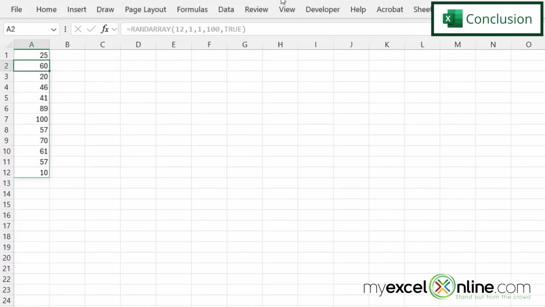Now there's a way to use this random number array with another function in Microsoft Excel so that you can avoid getting duplicate numbers. And we go over that a little bit more in detail out on our blog. And I'm going to include a link to that blog entry in the description below on YouTube if you would like to go there and learn more.